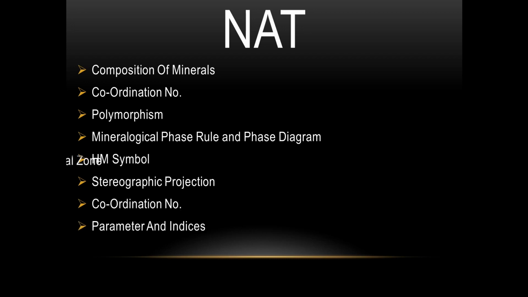So the topics are composition of minerals, coordination number, polymorphism, mineralogical phase rule and phase diagram, HM symbol, stereographic projection, parameter and indices, and finally crystal zones. Whenever you see the numericals of JAM from mineralogy, of course you won't get repetition of questions, but yes, you get repetition of the same concepts. So I strongly recommend you to clear all these concepts and practice the JAM previous year question papers related to this part, then you will surely do well in the examination.